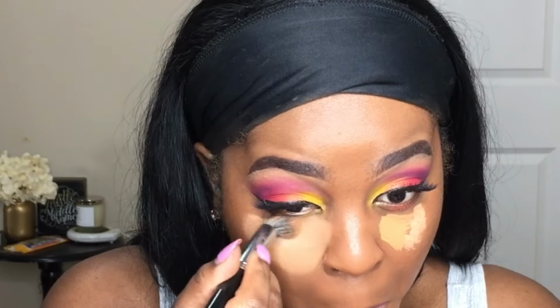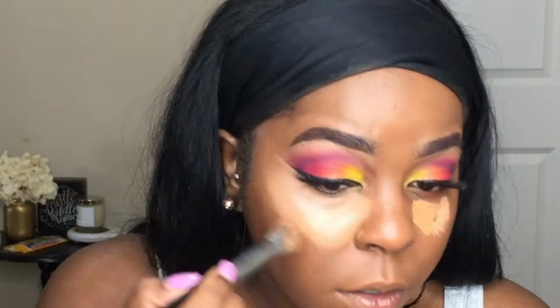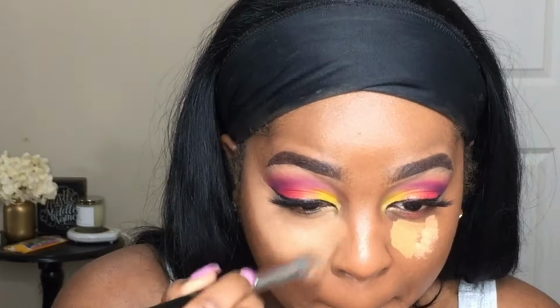and I'm going to blend up to my eye. I try to blend as much as I can down first and blend the excess up so it's not a lot of product right under my eye because that creates creasing. But I'm also going to take a smaller detailed brush and clean up my eyeliner. That's always a good tip for you guys. If your eyeliner gets a little cray cray, you can always clean it up with a little bit of concealer.